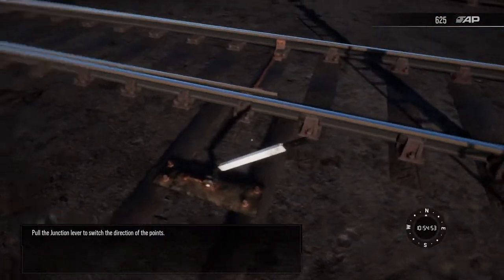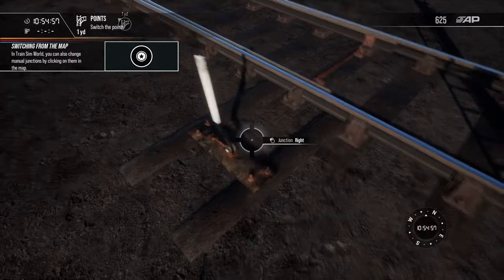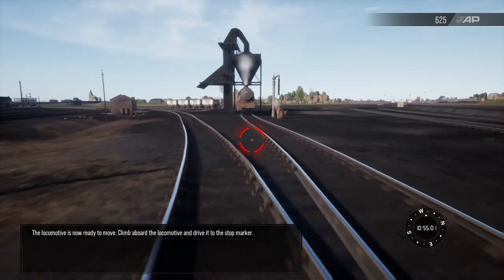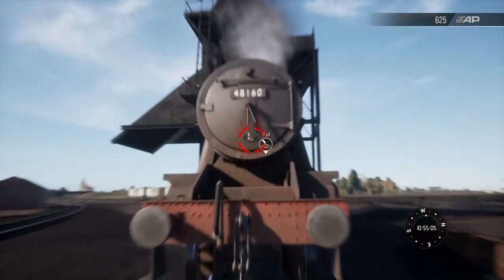Pull the junction lever to switch the direction of the points. The locomotive is now ready to move. Climb aboard the locomotive and drive it to the stop marker.